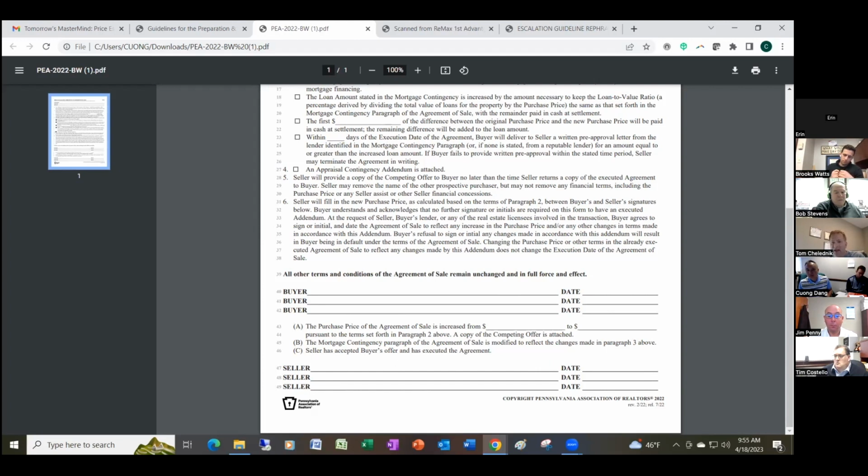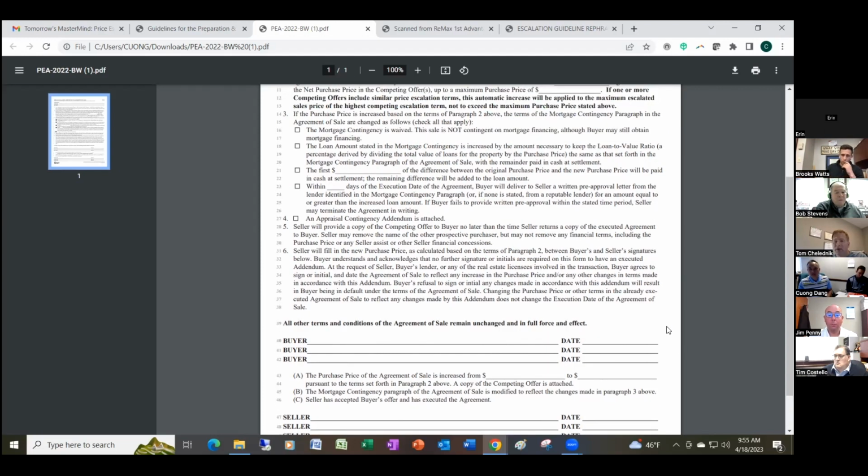or where are you seeing people putting that stipulation back into the contract, saying now, since we are escalating up, sell price was 200, now we're escalated to 250, at 200, we're not going to use the financing contingency. Now we want to use it at 250. This form does not show anywhere that you can elect to go back in and change it, make it contingent on a mortgage. Where are you seeing people making that change?